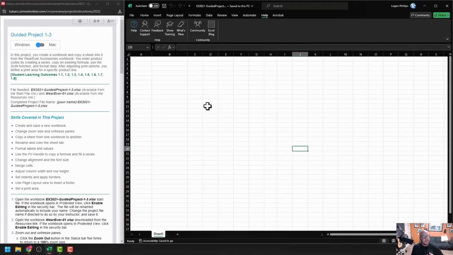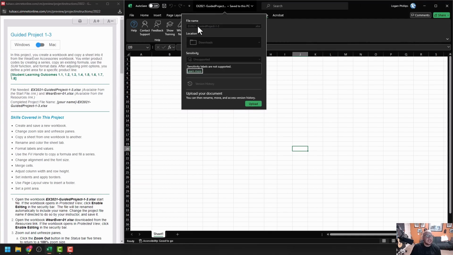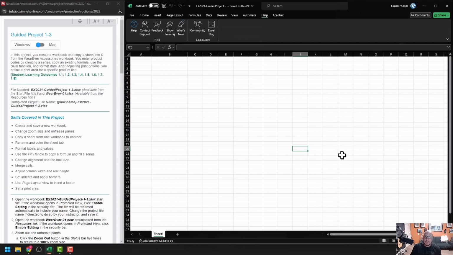When you first download the 1-3 guided project, you will be given a blank sheet. There is nothing in it. Every single worksheet in the Microsoft set or the Simnet environment is digitally signed to the person downloading it. So once you download it, your screen should say guided project 1-3 and then your name. When you re-upload this, it is digitally signed. So if you upload somebody else's, it will count it as false and as plagiarism.